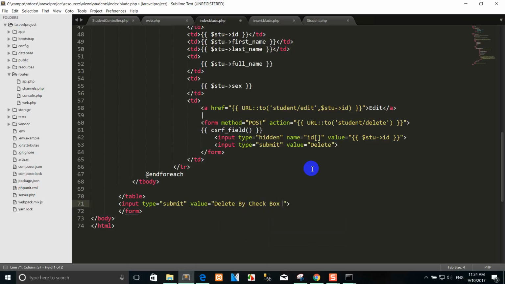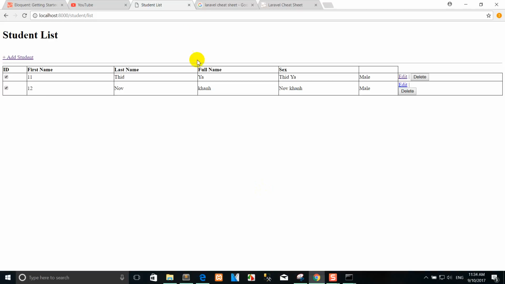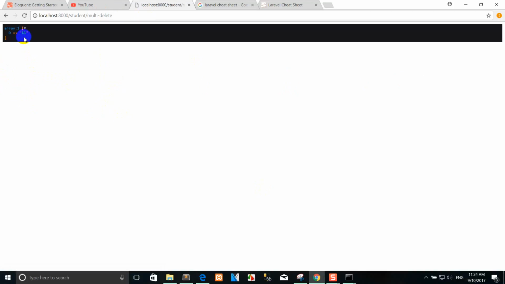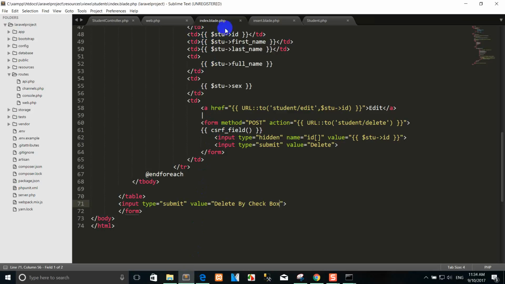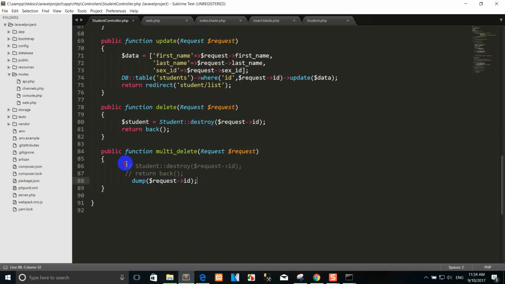Check. So I check and I delete. You can see the array passed here. So I go to the backend.